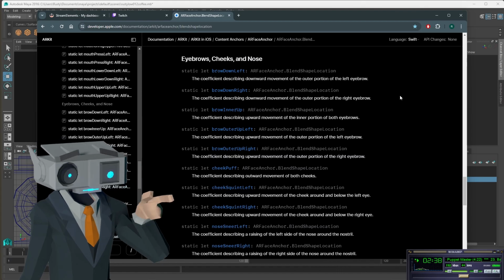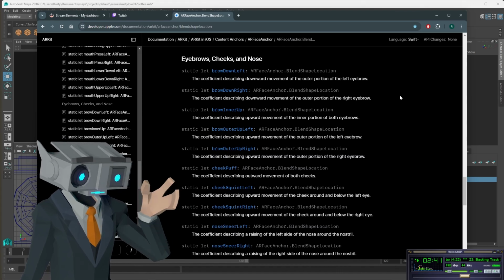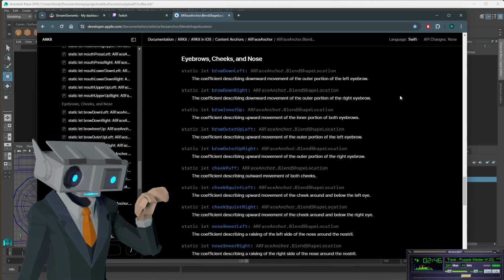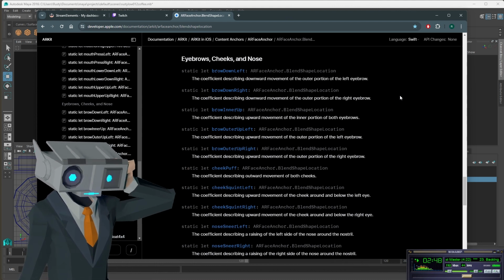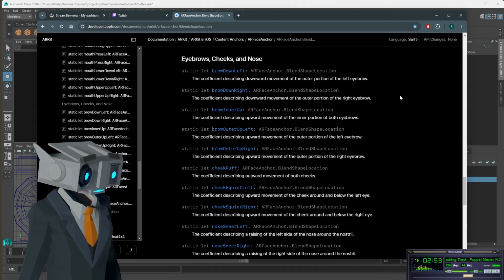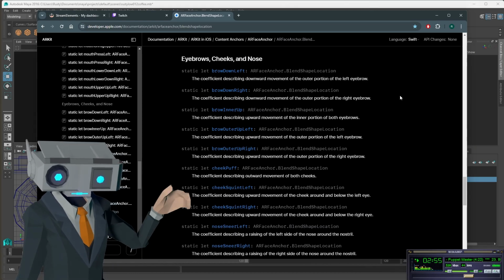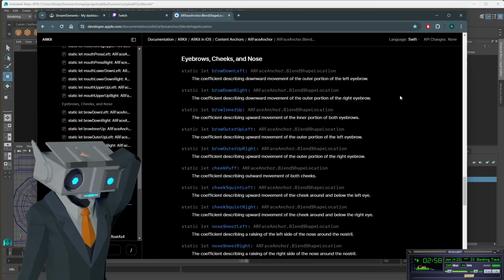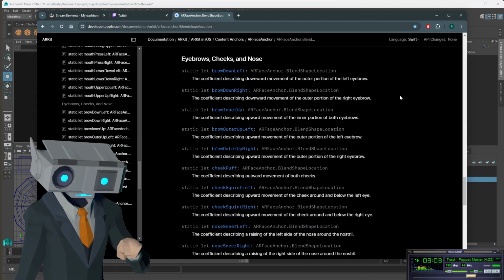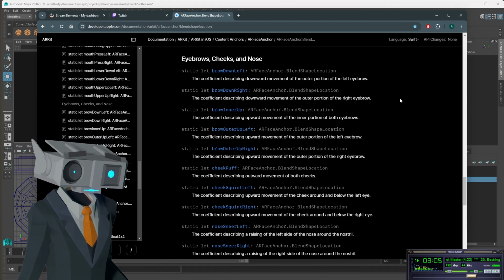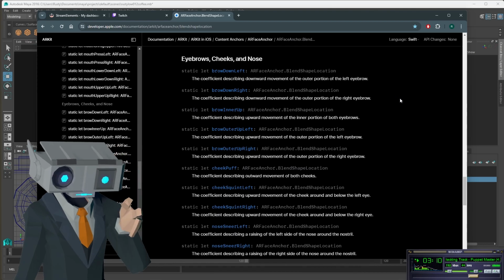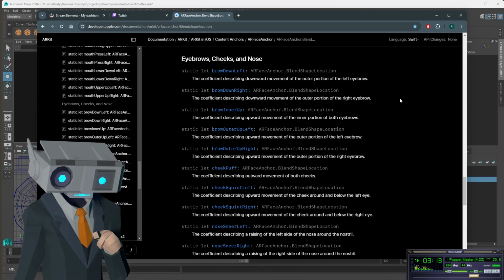Because I'm not using a premade or VRoid model, I have to assign all these little things individually in Unity. And it's a pain in the butt. I would love to write a script for it, maybe down the road, so it assigns all the blend shapes from Maya, from the file, to all the blend shapes on the Unity model.